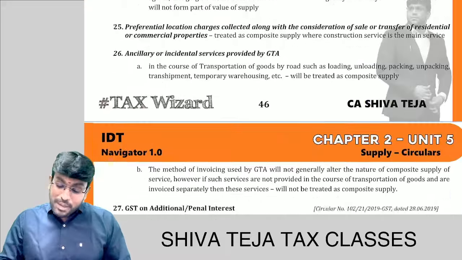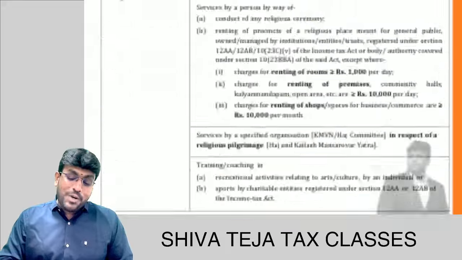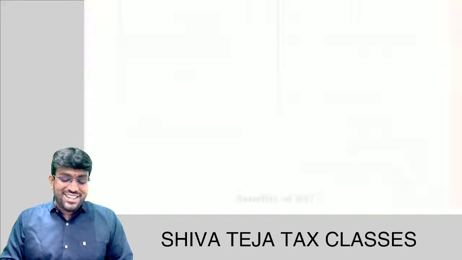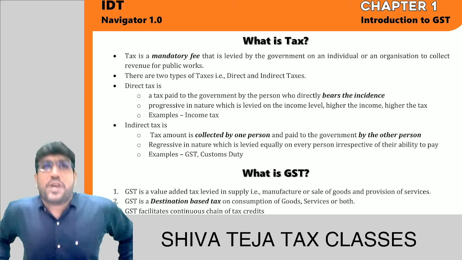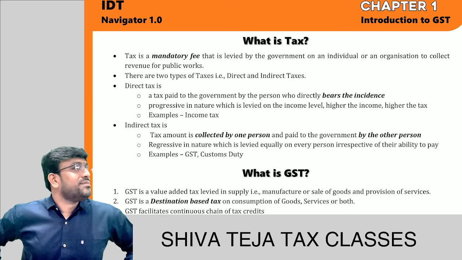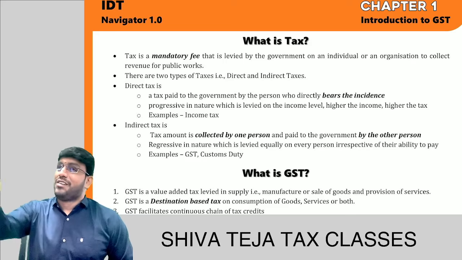Student is telling, all this supply chapter only, sir? Yes, sir. Next question. Sir, how many marks will it come in exam, sir? It depends. Generally, 6 to 8 marks will keep coming. Student asks, one chapter 6 to 8 marks, sir? Sir, please understand, it is not one chapter.